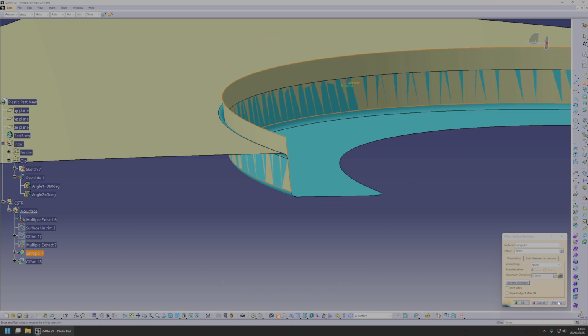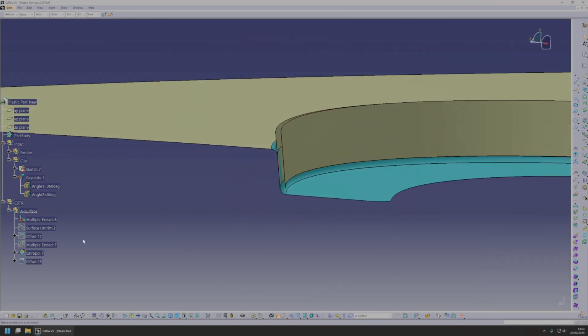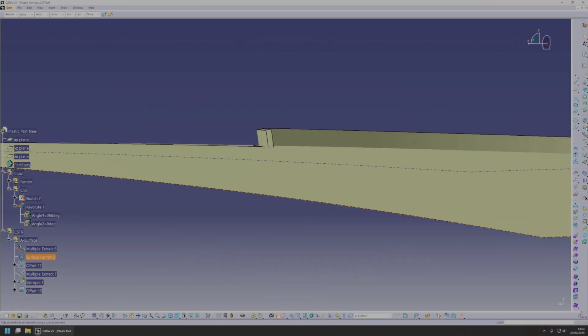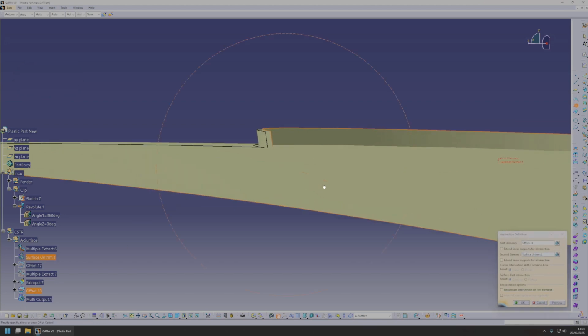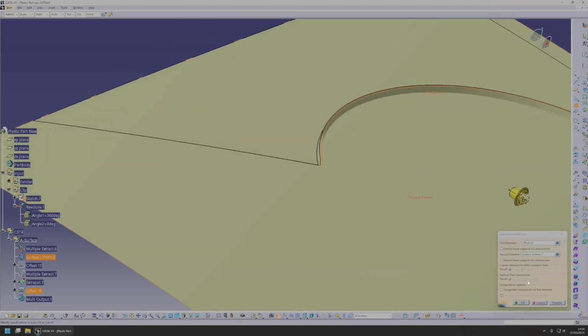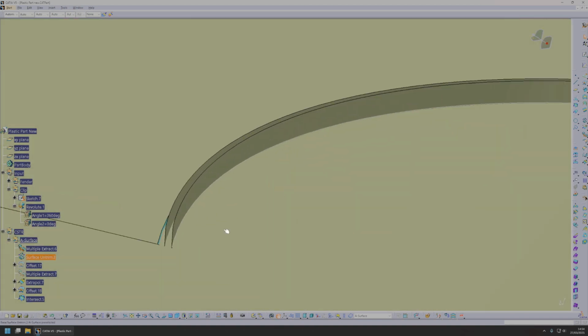Maybe 5 is too much, but we will see that later. And then we just intersect it to this one. Keep in mind, this is the original untrim, the original surface of our support. And we have something like this.